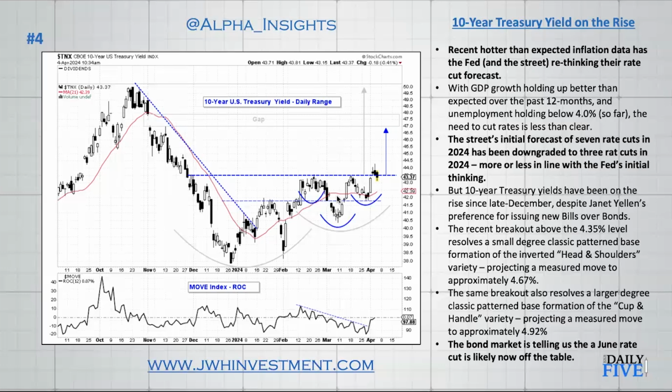And more importantly, when we start to look at the super core levels, which are really focused on housing or services PPI or PCE data, those are the things that are coming in much hotter than expected, and those are going to have a much bigger influence on the data going forward.